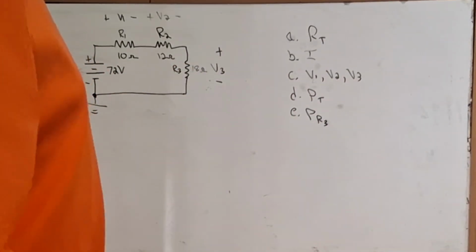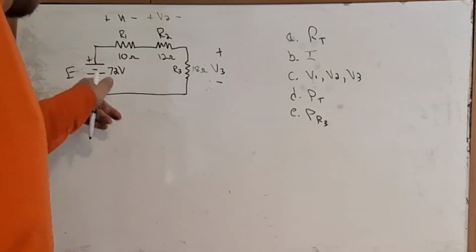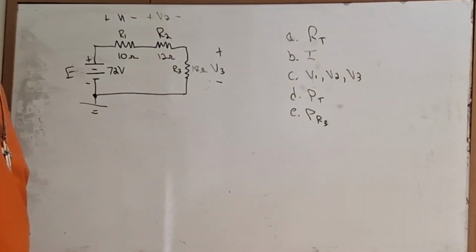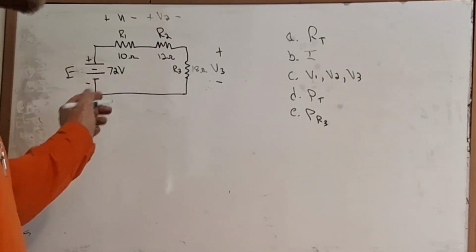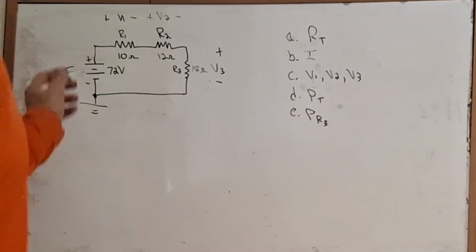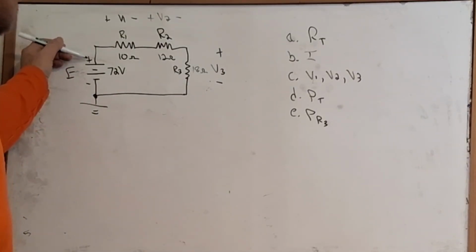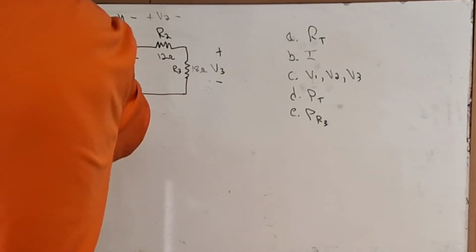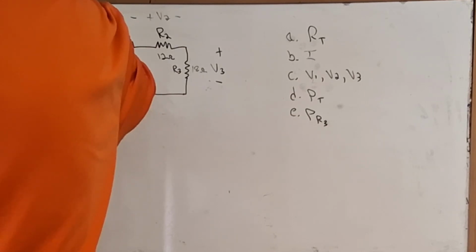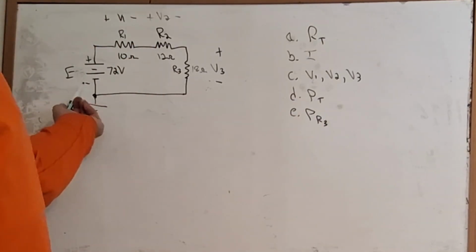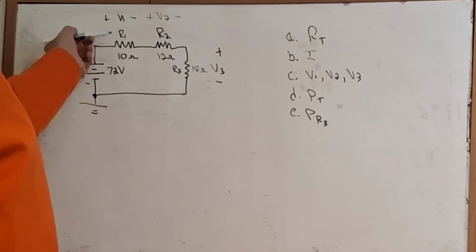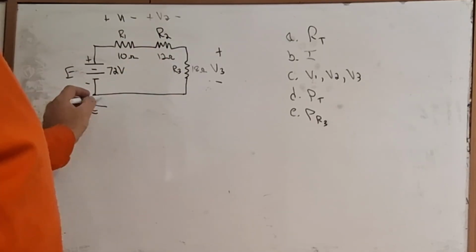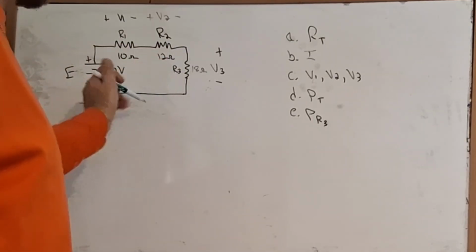All right. So if you notice, we have a DC source and we only have resistors. We don't have capacitors, we don't have inductors, and we don't have an alternating current source. We have a direct current source. So this voltage has the polarity marked here. This is the way the circuit looks on the diagram. It gives you the fact that the current's flowing from negative to positive. So it's going to go from this negative to this positive part of the load, and then it's going to come over here, and then over here, and then back to the ground. So it's just going to go in this direction. So this is our current.